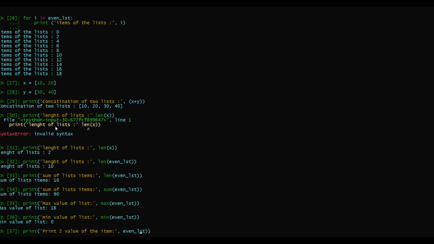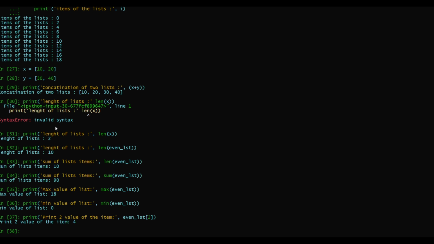So for example, in this case, I want to print the second item of the list, and to print that particular item I'm going to use the index, right? So I mention the index as 2, and at the second position the item 4 is stored, so it has been printed.